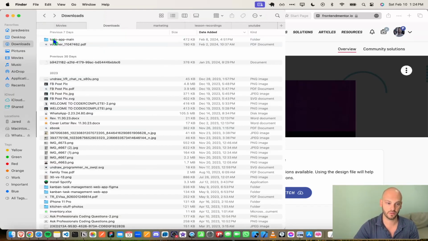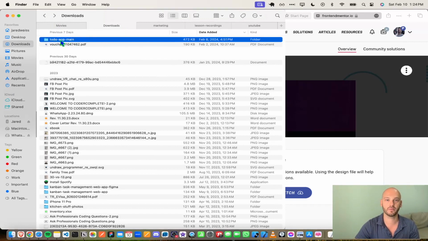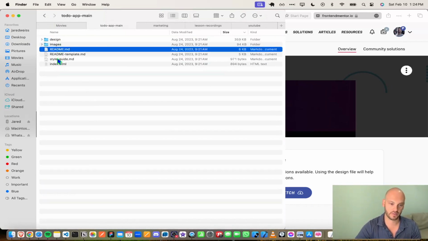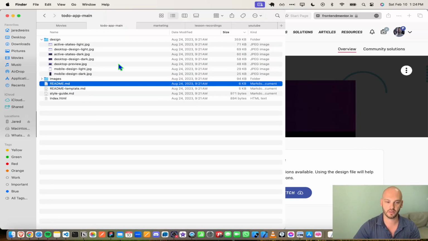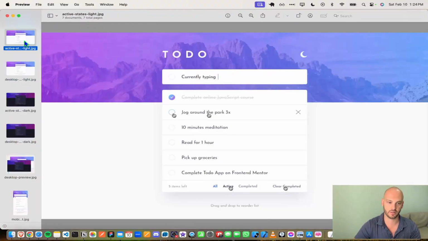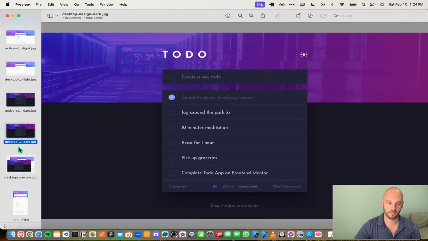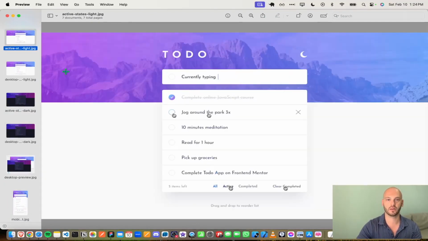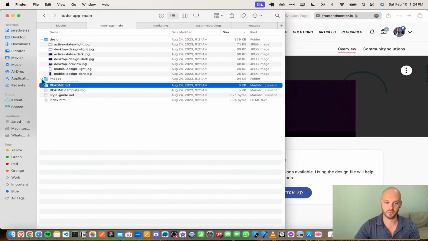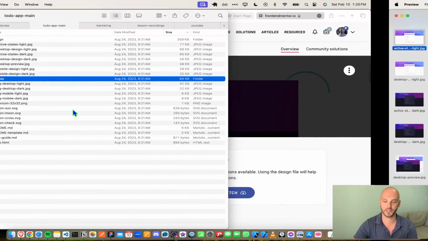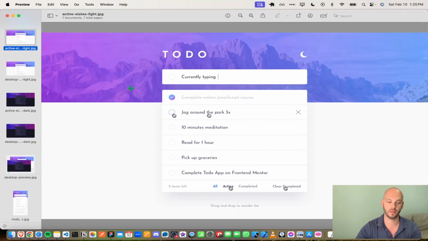So when you hit download, you download a folder called To Do App Main, and then inside of it, you have some files. The README will give some instructions about how to build it, and I think it talks about like putting it on GitHub or something like that. I'm going to skip that stuff and just get into building basically. So these are the more important folders for that. The design is what I have open here. All the files here are from the design folder. So this is what I'm using to make this design. And images. The images folder contains all the images in the designs that I'm going to use in the app when I'm building it.